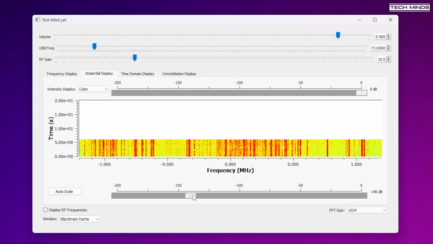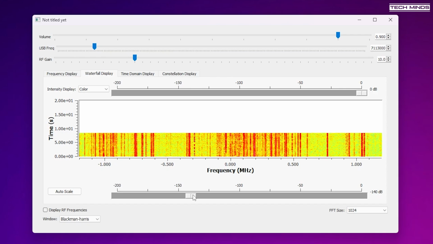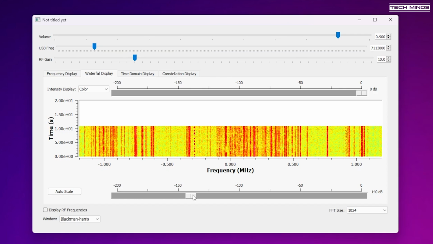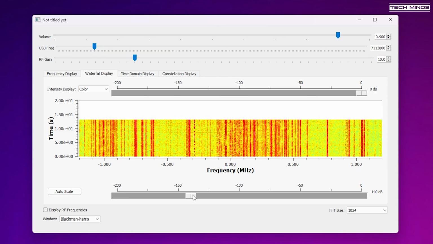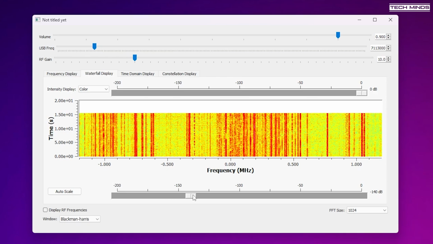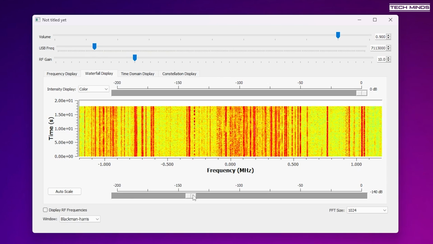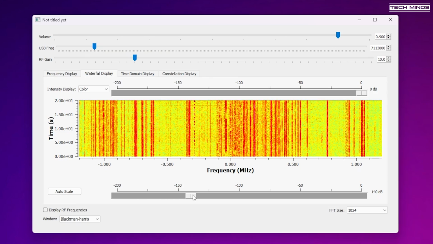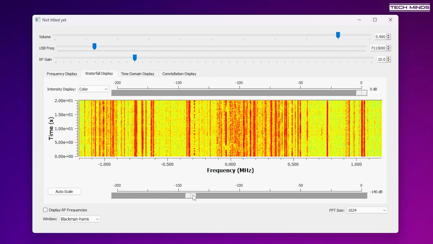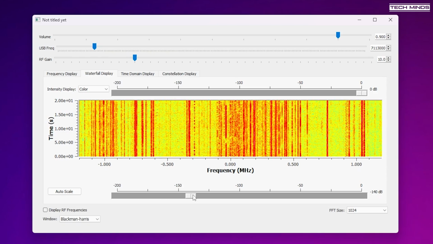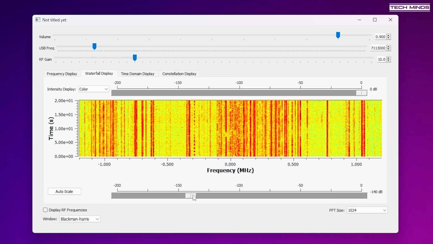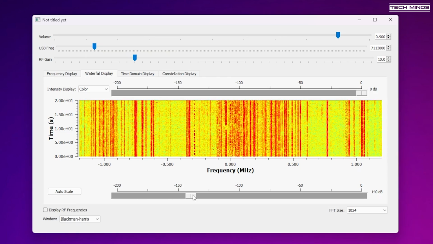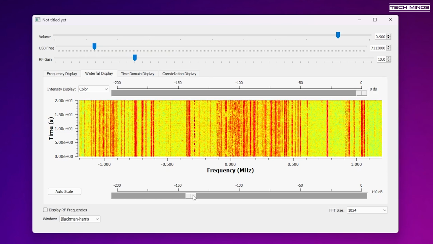Now, if you've ever wanted to experiment with making your own SDR software, either for fun, learning, or even having a specific requirement, then GNU Radio Companion is what you want to be looking at. Now, I must admit, GNU Radio, or is it GNU Radio, is extremely new to me, and even though I've experimented with it in the past, there's just so much to learn. Now, I'm no expert at GNU Radio, and the idea of this video is to hopefully spark some interest into experimenting with this software. And it's another avenue of ham radio that you can learn from in the comfort of your own home.